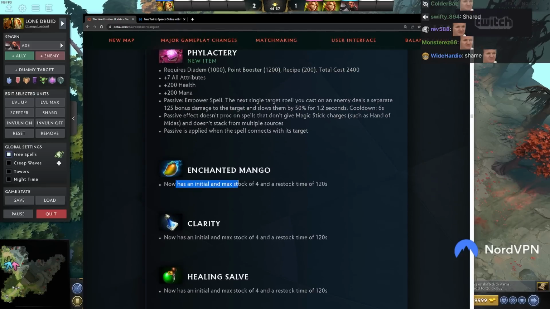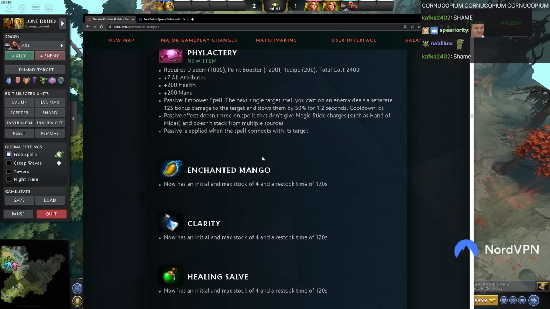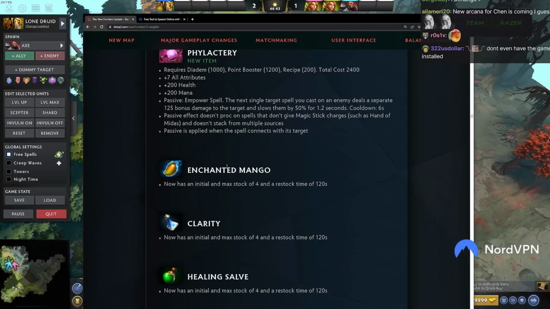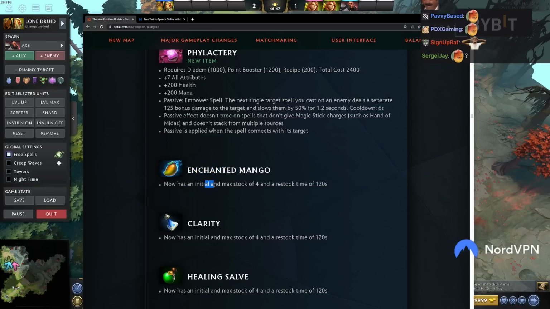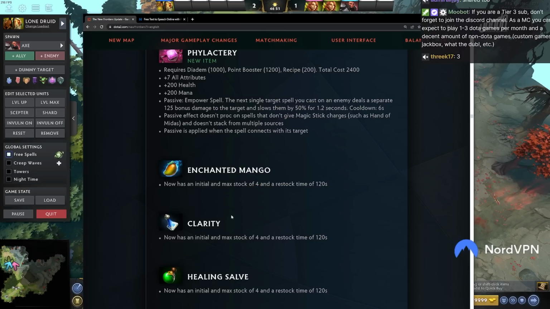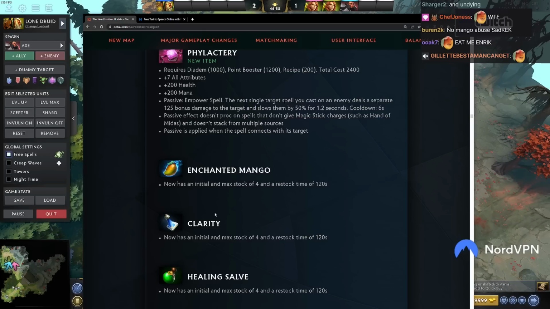That's initial and max stack of 4 and a restock time of 120. Is this enough for Shadow Fiend? How much do you usually start with, like 3 or 4? This is a big nerf to Shadow Fiend abusers, right? Because they usually start with 3 or 4 and then say none more. Fuck them. Pepe laugh. Fuck SF.